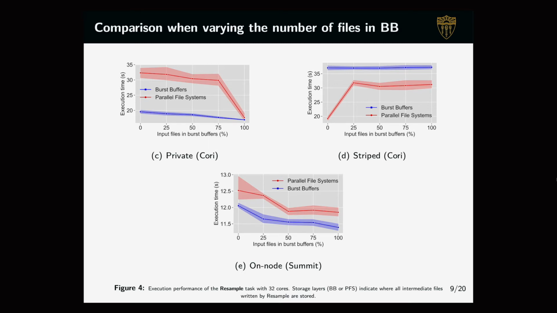However, for the striped Cori case, it's a little bit different. It's counterintuitive because it's better to not use the fast storage. It's better to use the parallel file system. It's because as we stripe files, and in the SWAP workflow we don't use very big files, it's counterproductive to stripe small files. Basically, the middleware will spend its time fetching back pieces of files all the time.